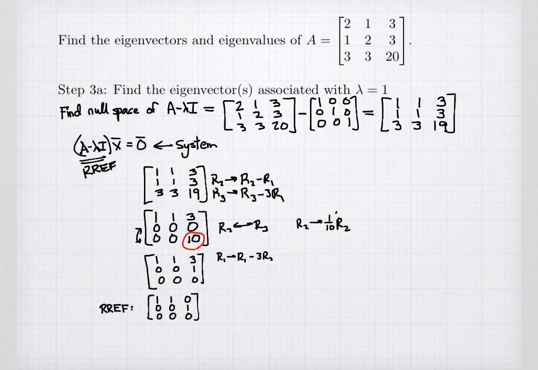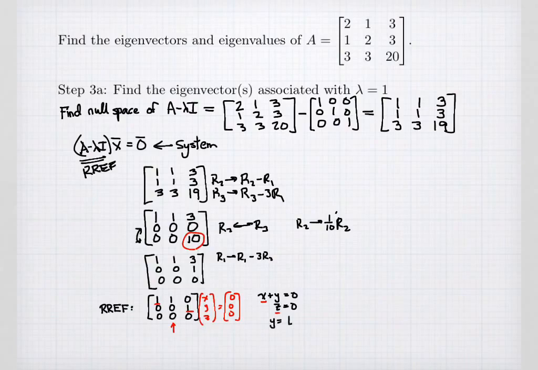My reduced row echelon form matrix gives me a new system of equations that's in a reduced form. So if I think of this as x, y, and z, that I want to multiply and have this equal to 0, 0, 0, that would be the system of equations. I get x plus y plus 0z equals 0, z equals 0, and I have an equation that starts with x, I have an equation starting with z, but I have no equation starting with y, so y is my free variable. So y is free.